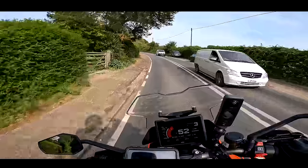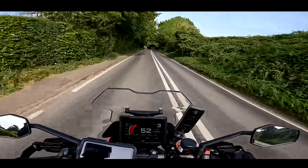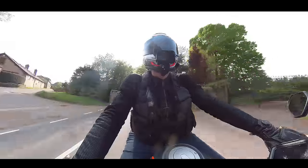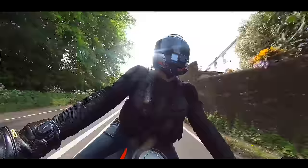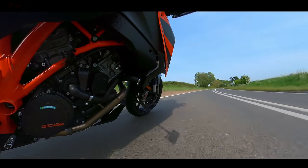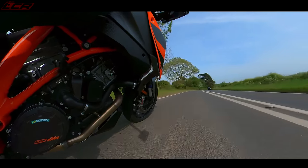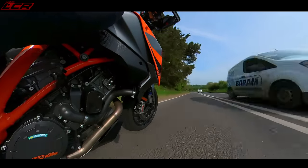Sounds angry. So the Super Duke GT — as I mentioned at the beginning — is a bike I've spent quite a lot of time on in the past. I've owned a Gen 1 Super Duke. I love the Super Duke. I really, really love the new Gen 3 Super Duke. I'm actually surprised I haven't bought one yet — I love it that much — and I'm actually taking the new Evo version around Cadwell Park next week.